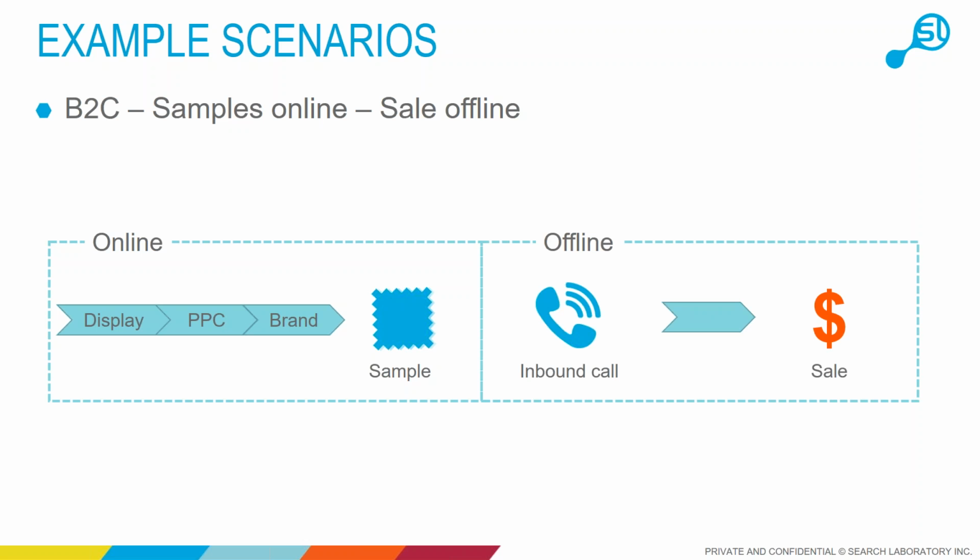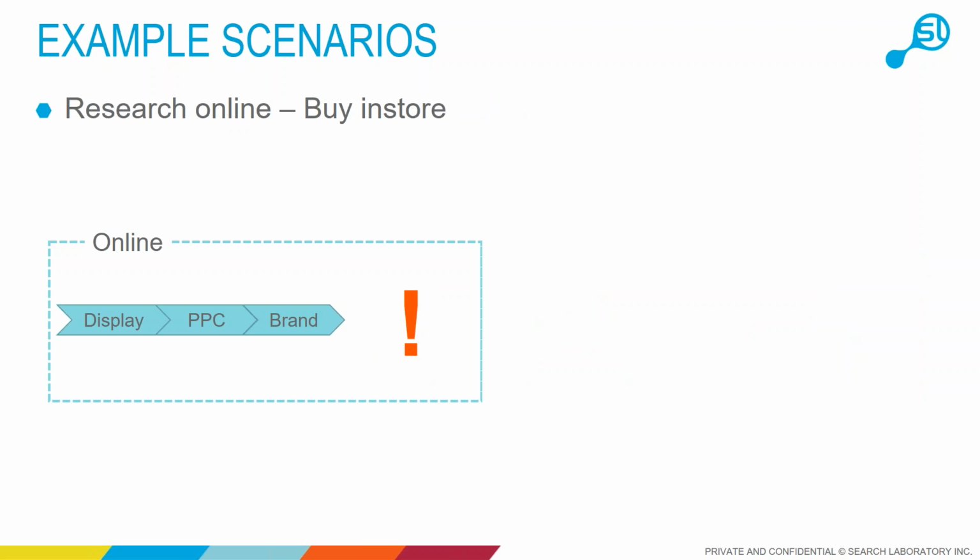So typically, they might then phone in and make the purchase over the phone, or even if you've got a good setup, you might be phoning them to try and push the sale through, and this happens offline and doesn't make it to your analytics account, so you can't really see what's driving those sales very easily. Again, this is a big problem for any high street retailer that has an online presence. You can spend thousands of pounds and dollars on driving traffic to your website, and seemingly a lot of these people are engaging with your website, but they don't seem to go on and do a whole lot.